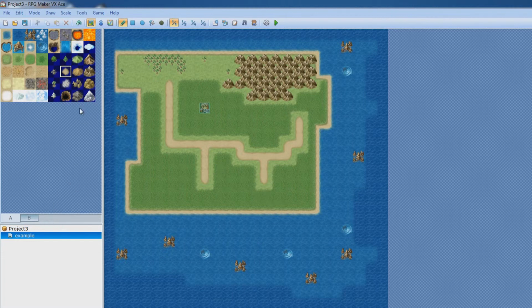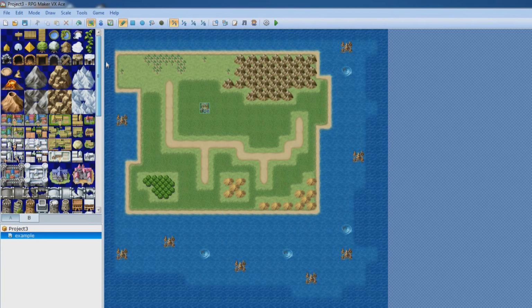Let's go ahead and sprinkle a few regular trees around, just to kind of give it a little bit of a difference there, and as well maybe some little hills. That's fine. It's a world map, so obviously we can take a few liberties. And these are the ground tiles that you use for basically layer A, which is the bottommost layer. We're going to go to layer B, which is going to have other things that you can add.